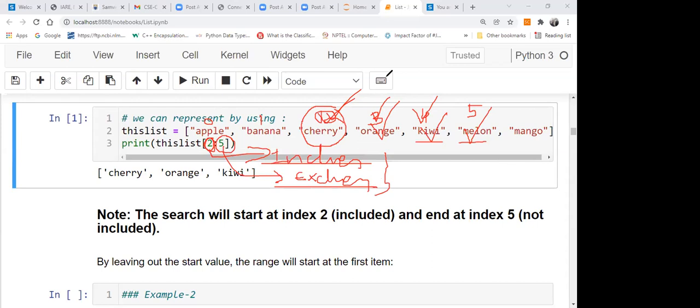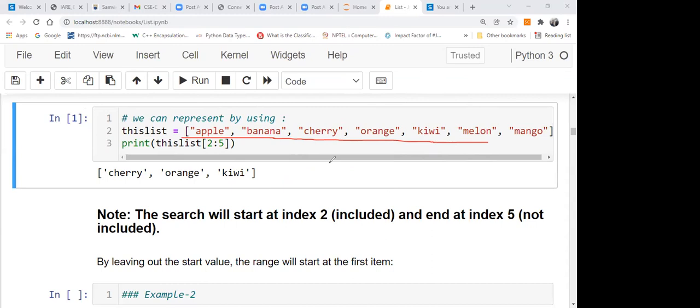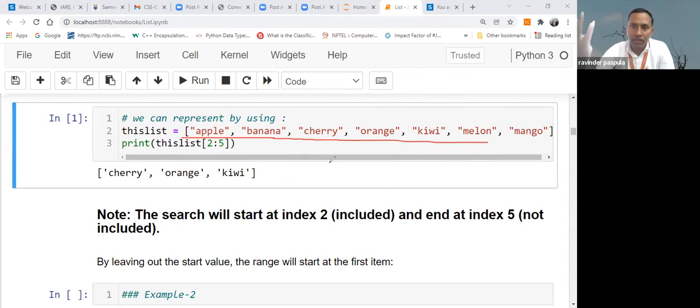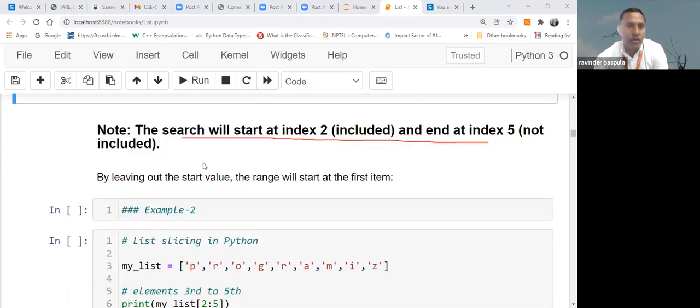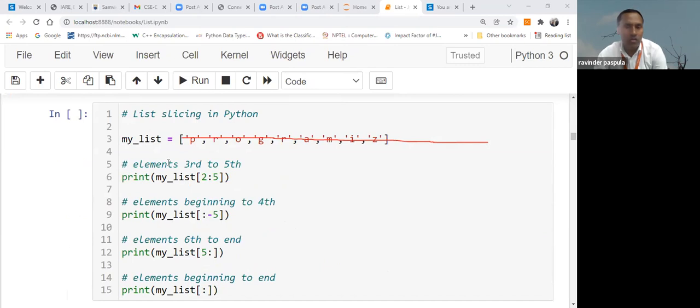I hope you got it, right. No problem, I'll give a few more examples later. If anybody still has any doubt, the search will start at index 2, included.